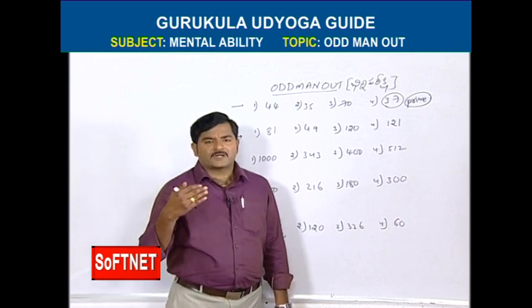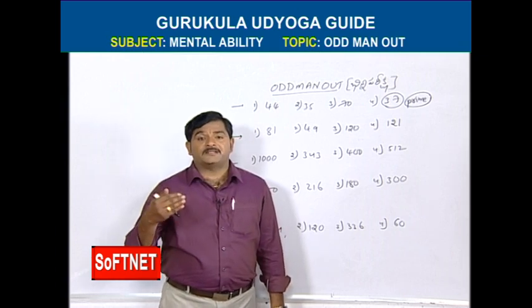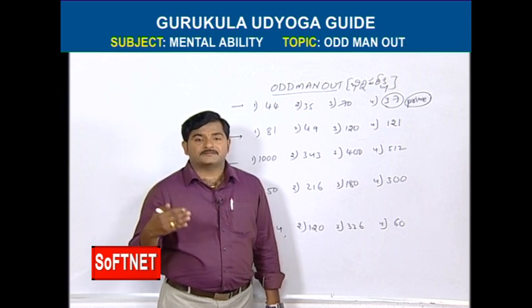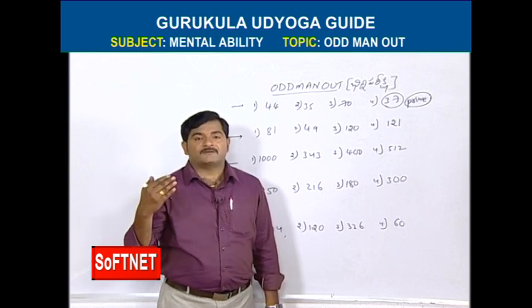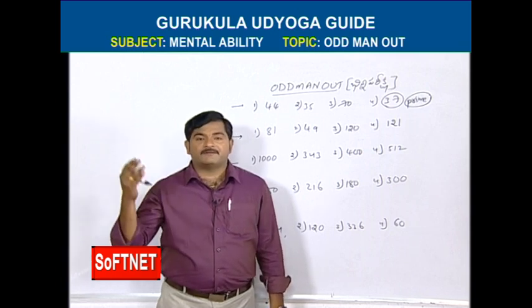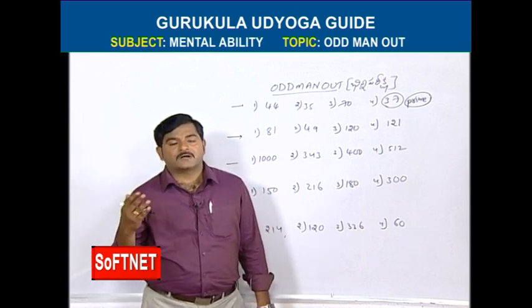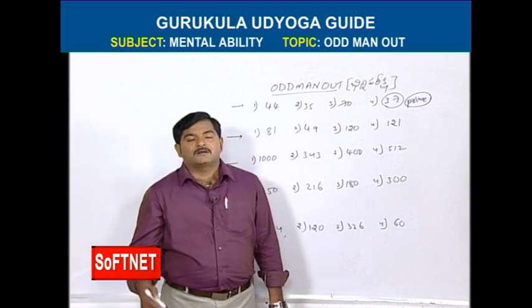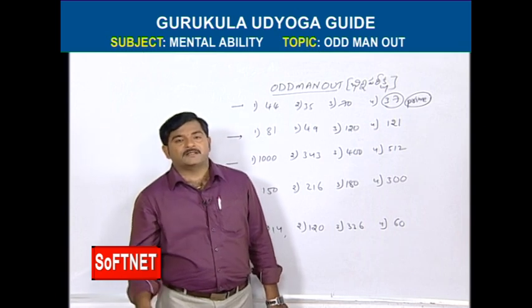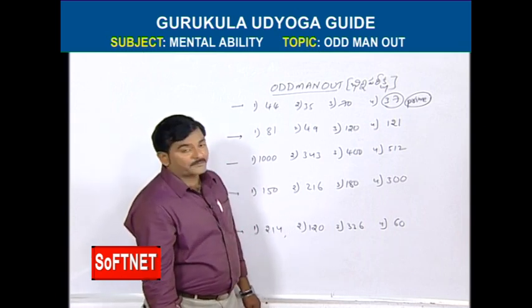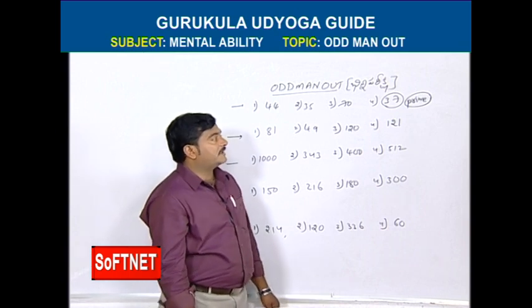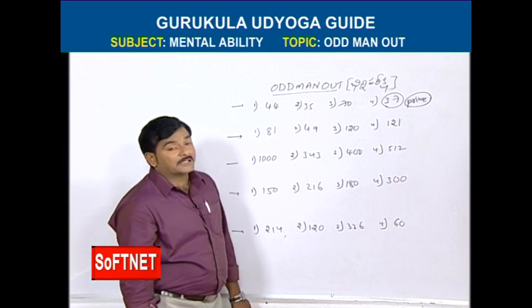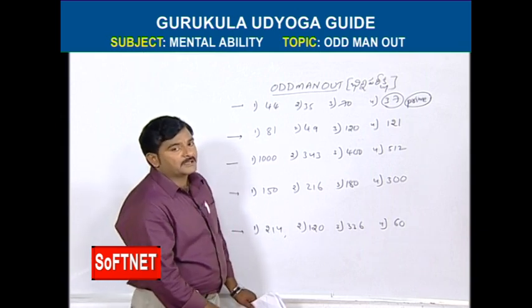Okay. So 2, 3, 5, 7, 11, 13, 17, 19, 23, 29, 31, 37, 41, 43, 47, 53, 59, 61, 67, and so on. All these are the prime numbers up to 97. 97 is the only prime number from 90 to 100. Just list out all the prime numbers and you will get the idea. So the first question's answer is 37, because it is prime and the remaining are not primes.